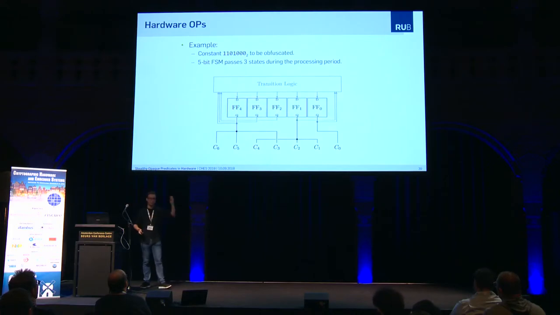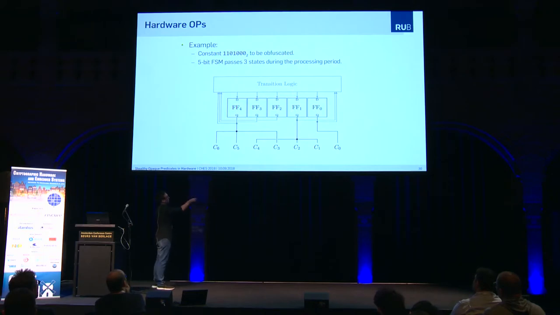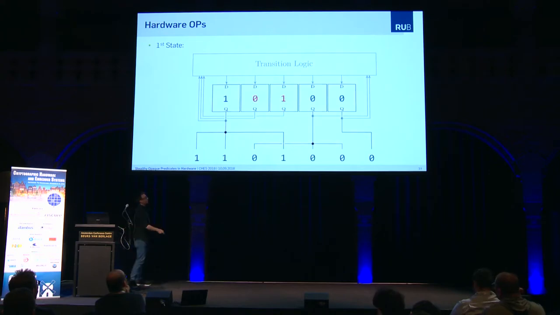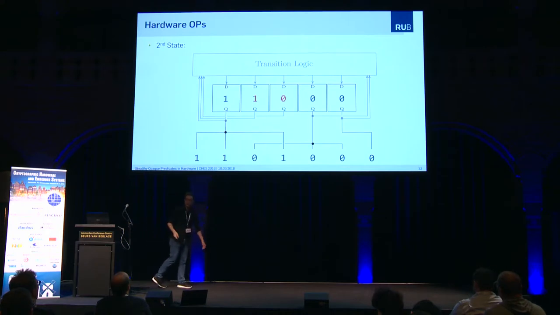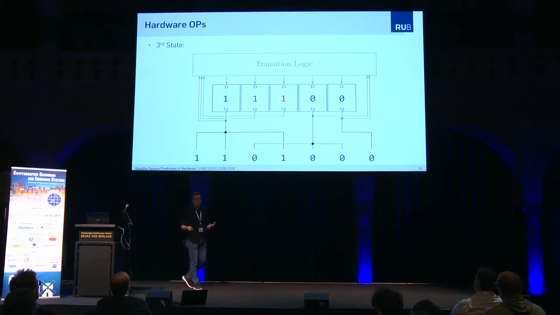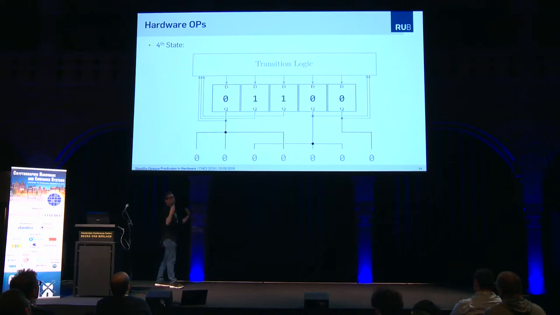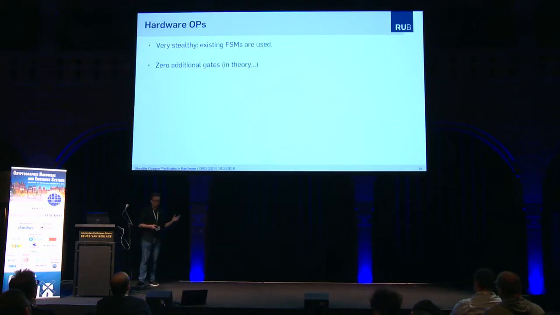Another possibility is to use these three states in conjunction and use only bits of the state register which don't change in the encoding of all of those three. So if we have this five-bit state machine with its transition logic and want to create a constant at the C outputs, we can do the following: state one we encode like this — take a look at the red bits, they don't influence our constant at all. So for the next state we can change these two without changing the constant. And for our third state we can do this again, constant still unchanged. Now we leave our three states and encode the remaining state with a zero — the value would be zero, but it's not evaluated, so it doesn't matter.